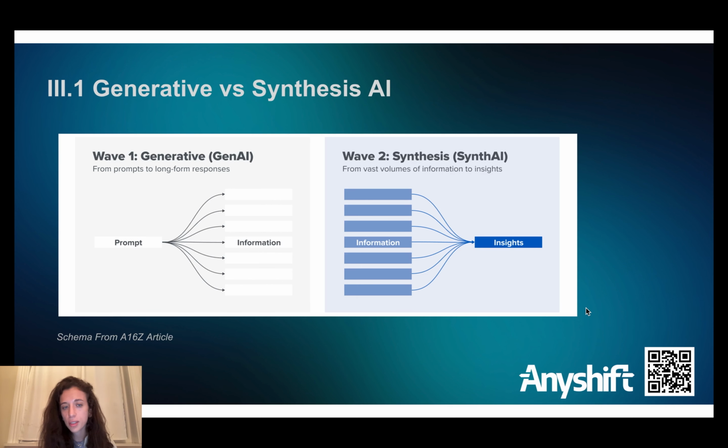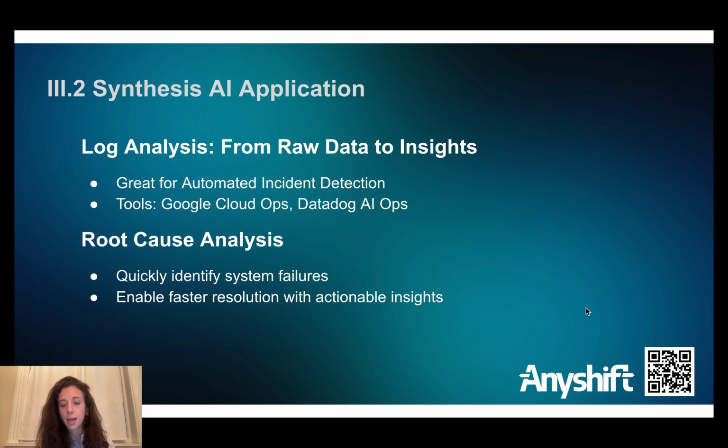So in the first case, you have a low amount of information as input and you want to create a lot of information as output. And in the other case, you have a lot of information as input and a very small output. Because of that, synthesis AI tends to have better accuracy and results than generative AI for now, because the solution space is way smaller. You give a lot of information into the input, but the solution is contained within and you just need to find it. A first application for that would be log analysis.